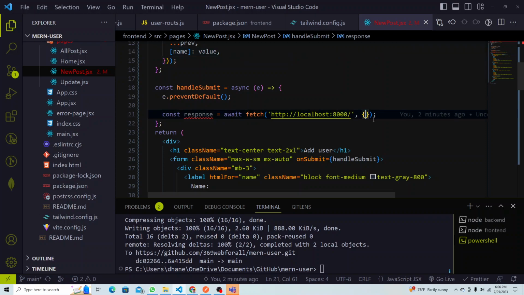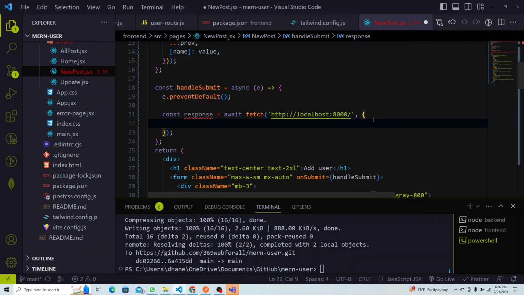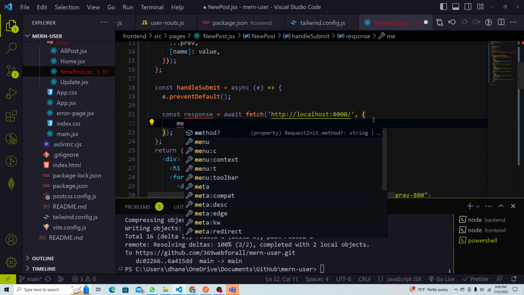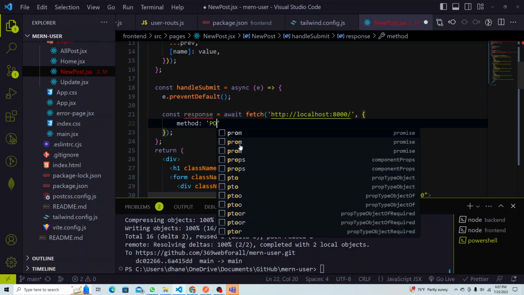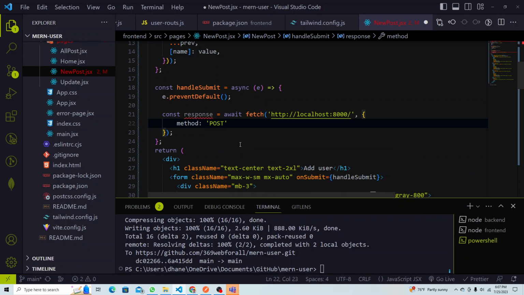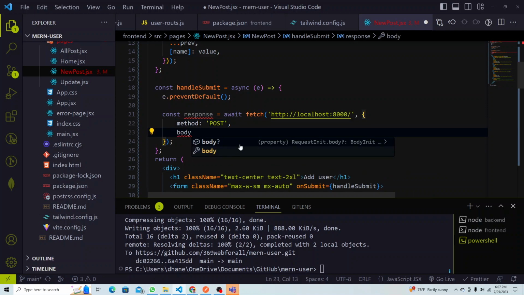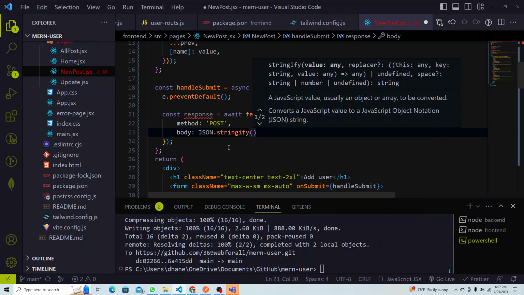So here we have to pass our data and construct the body of the data. Basically, what kind of method is this? It means what kind of action you want to take. So that will be post, correct? Post. So you have to define it here. Next we can define the body. The body is going to have data, correct? We're going to pass the object, but before that we stringify our data, JSON dot stringify, and then you pass the object here.